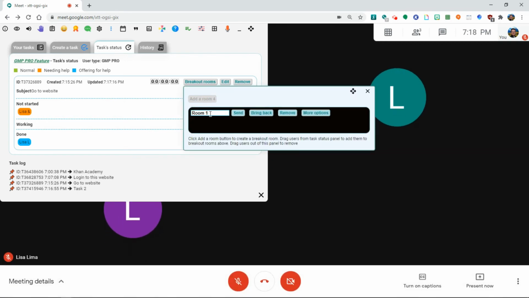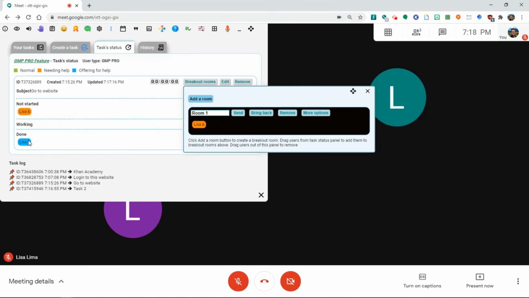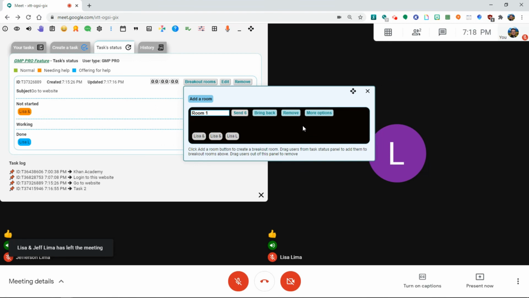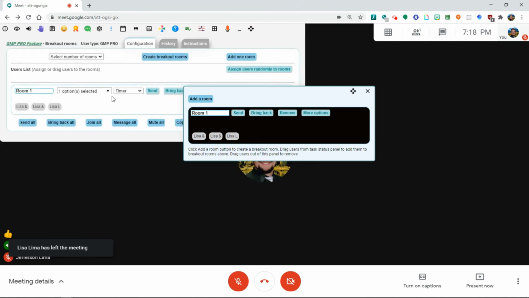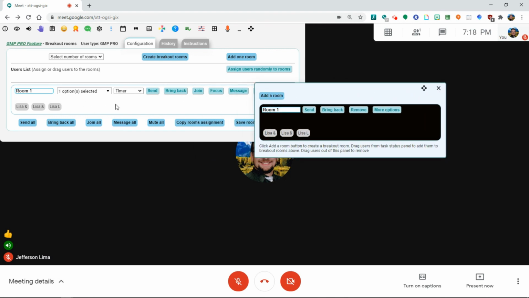So you can add a room, and then you can actually drag the users into that room and send them there. Now, as the users are moving to that room, they will automatically have the choice, by the way, to return, if necessary, to the original room. And if you click on more options, it will open the breakout room feature, which is integrated, and show that that room is active.